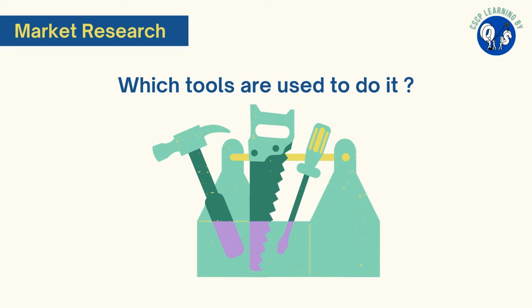What tools are used? To gather information, market researchers use various tools like customer surveys, interviews, focus groups, questionnaires sent through mail, websites that ask for feedback, and reports from research companies. Even a company's own marketing department can do research about potential markets and products. The famous SWOT analysis is one such tool.